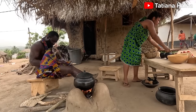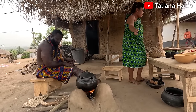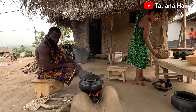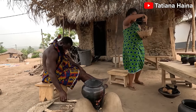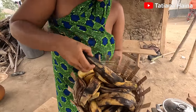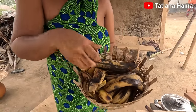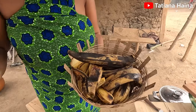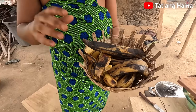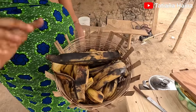The flies are killing me here. So I'm going to throw this away, but I know one of the kids loves eating it. I don't like how soft it is because I want to fry it for the gari. So this is for kiliwili, but sometimes you can also eat it just like this. My kids eat it just like this.